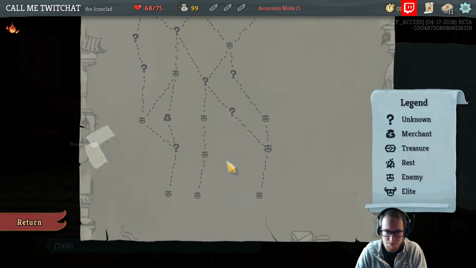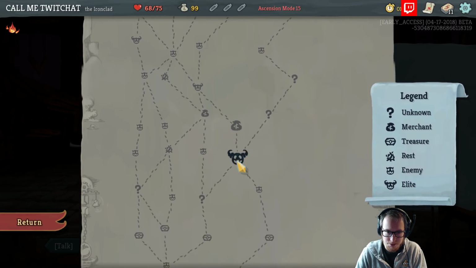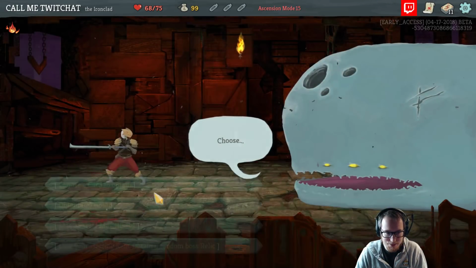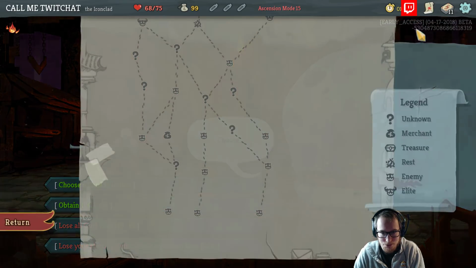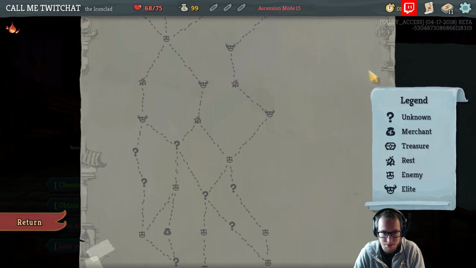I've got a 4 elite path here with very few campfires. That is interesting to me. It's only 1 campfire, 4 elites. Let's see if we have anything strong from the whale. Lose all gold for 14 HP. We are going to a store. It's in the second half of the act.